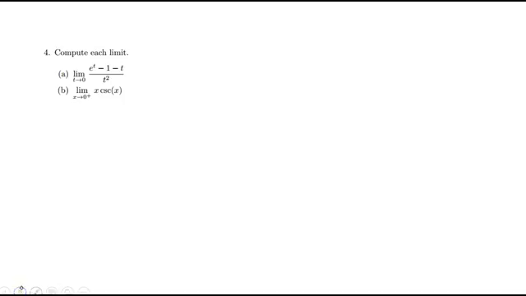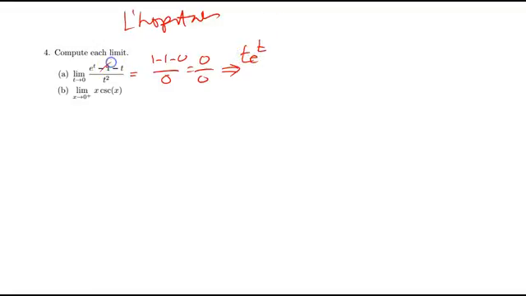All right, calculate each limit, or compute each limit. So here, we're going to have to use L'Hopital's rule, right? Because these are indeterminate. If I actually just substituted in 0, I'd have a 0 on the bottom. I'd have 1 minus 0. So that's indeterminate, right? So I need to take the derivative. Okay, the derivative of the top is t e to the t. This one goes away. Minus 1 over 2t.